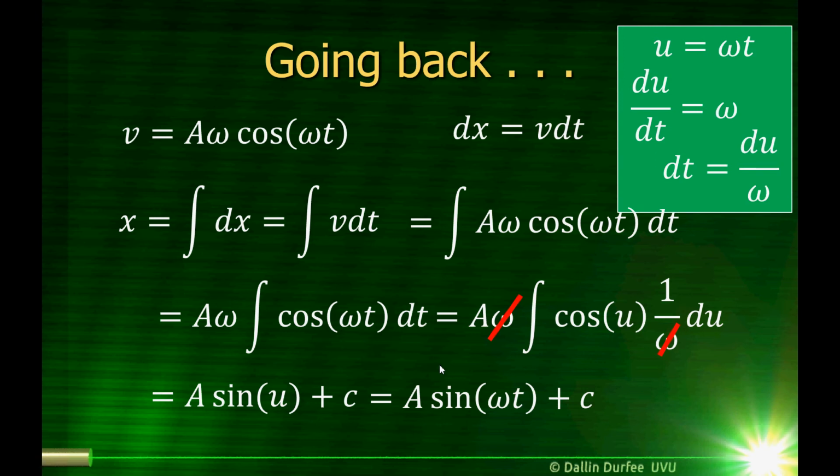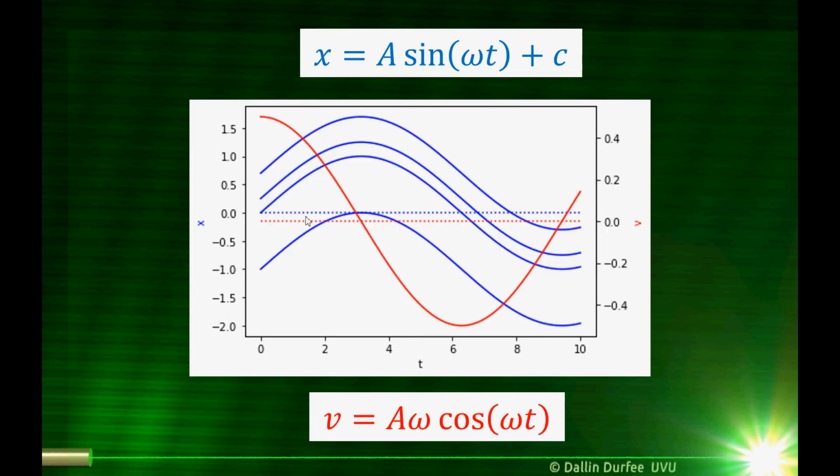Why plus a constant? Well, if I know the velocity at any given time, where I am at any given time depends on where I started, right? So the red curve here is the velocity. These blue curves are a sine omega t plus a constant. So the original curve we had started at 0, but if I start at some other position and have that same velocity, when I integrate that, I will oscillate offset from what I had before. So you can get the position by integrating the velocity to within an additive constant.